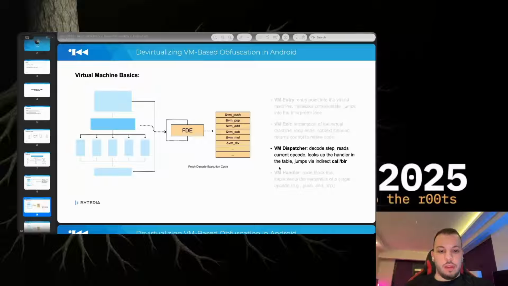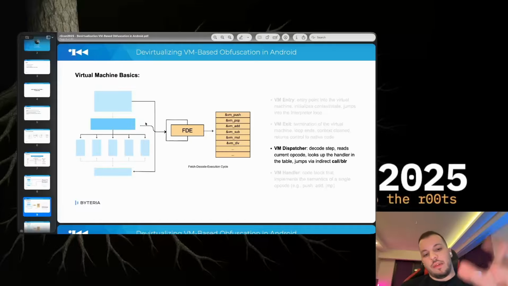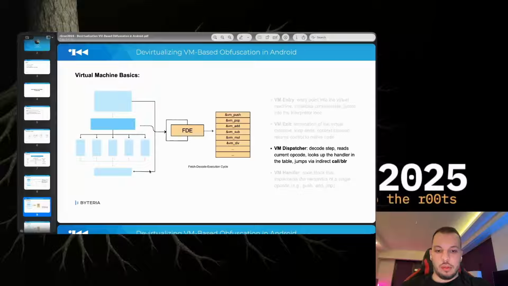So we often don't know what an opcode does until we trace it to its handler. We have the VM entry point branching to the VM dispatcher. The dispatcher fetches the current opcode, determines which handler is related to it, and routes to that handler function. So the VM dispatcher is the most important part of this VM.